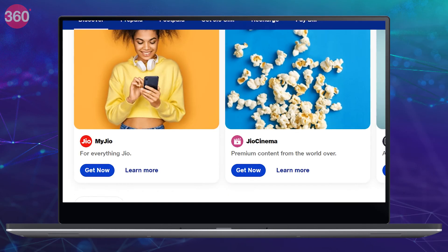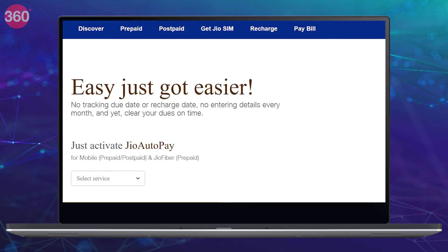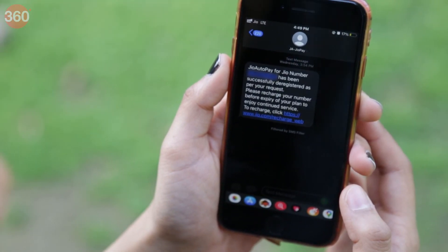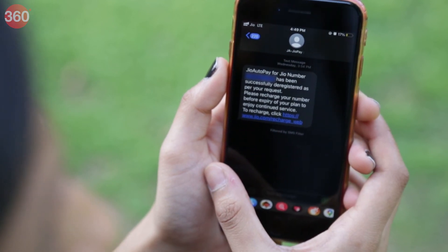On the Jio.com website, visit the Jio auto-pay link at the bottom of the page and you will find options to manage Jio auto-pay once you log in. Once Jio auto-pay is deactivated, you will again have to make manual payments for your Jio recharges and bill payments. Do try this out and let me know in the comment section below if this was useful.